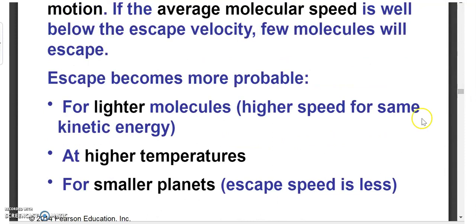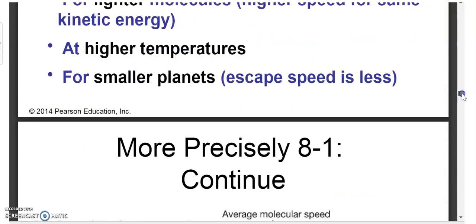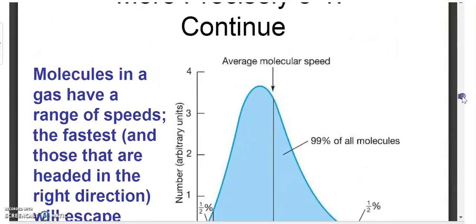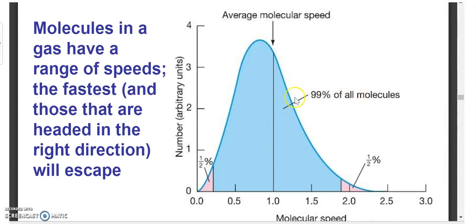And of course, for less massive objects, not just planets but moons, the escape velocity is even smaller. So this is just showing you some of the knowledge that we have of thermodynamics. The temperature is related to the average speed of the molecules that make up a substance. That's in fact the definition of what temperature is.